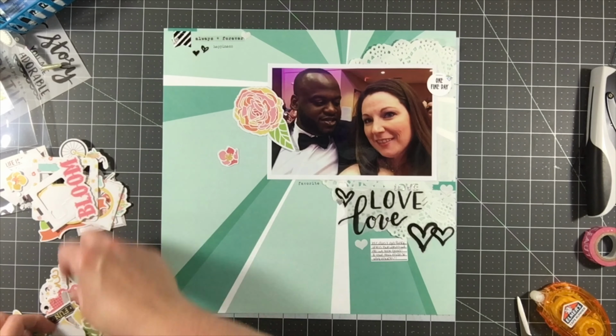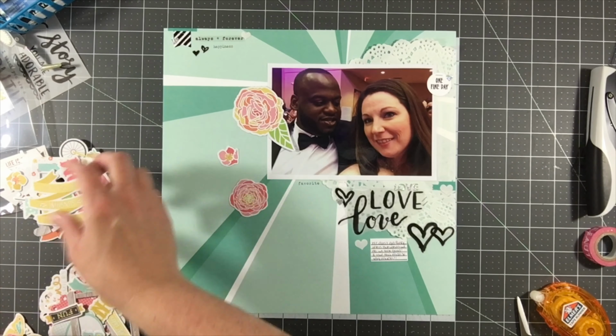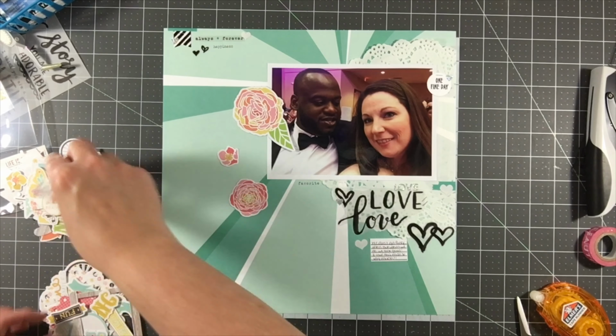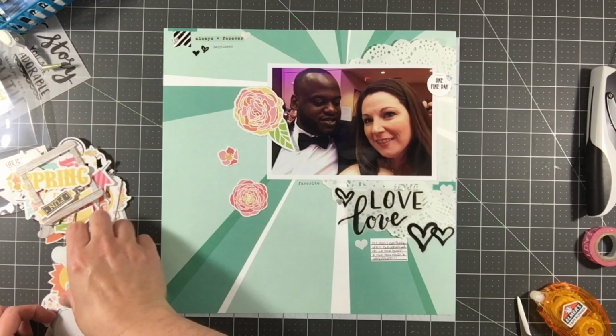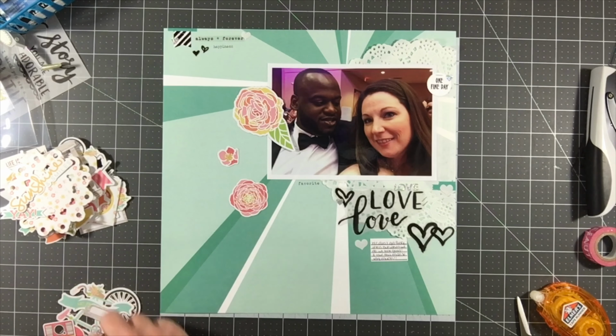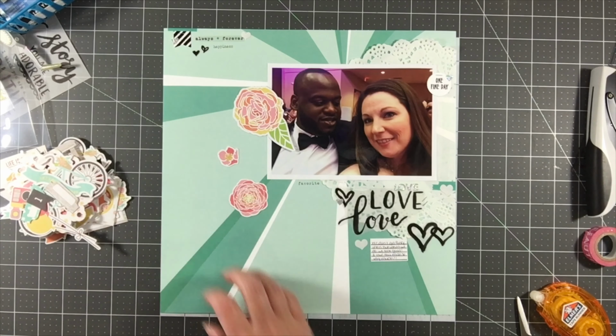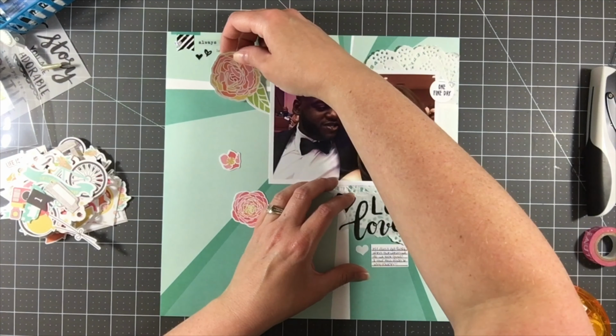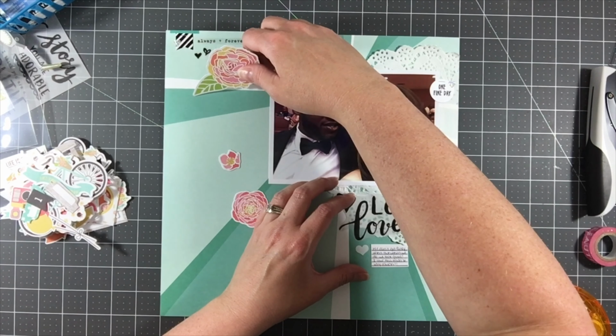So I just felt like this layout needed something. I have a lot of open space, but I kind of wanted to keep it that way in a sense because, again, the whole point of this is to be elegant and a little bit more pretty versus entertaining, I suppose you can say. I wasn't looking for super bright and colorful. I was looking for just really pretty and kind of dainty.